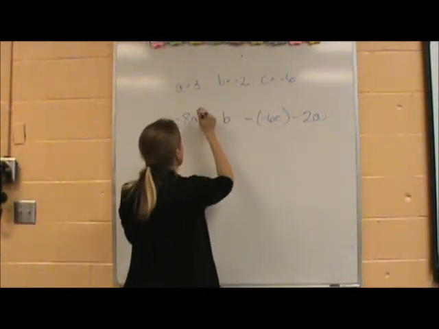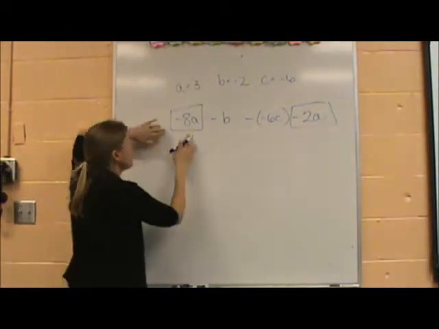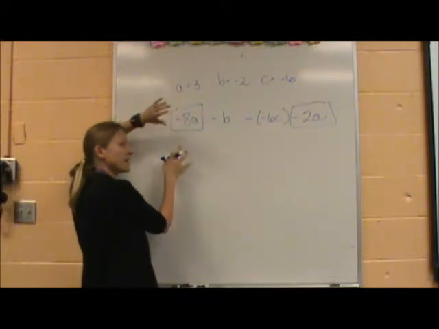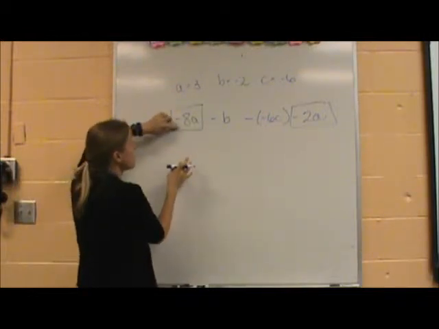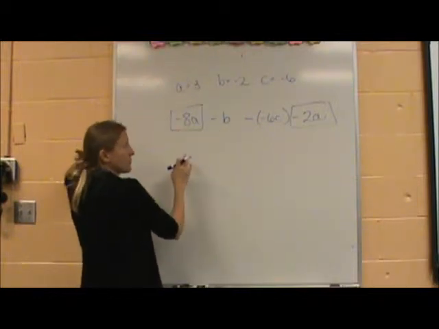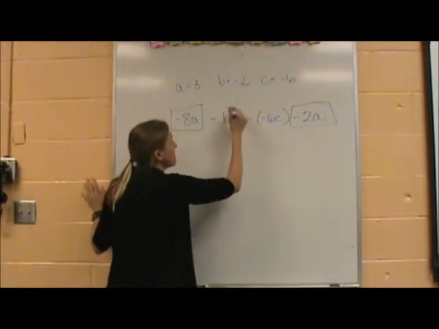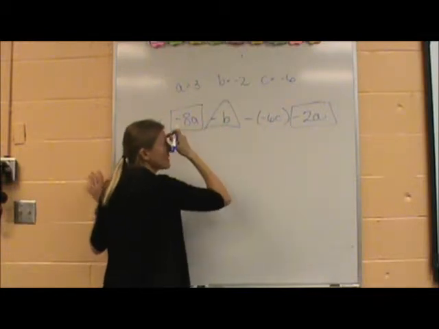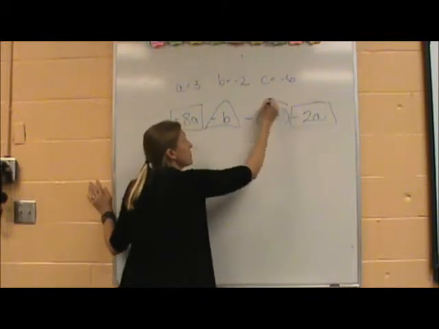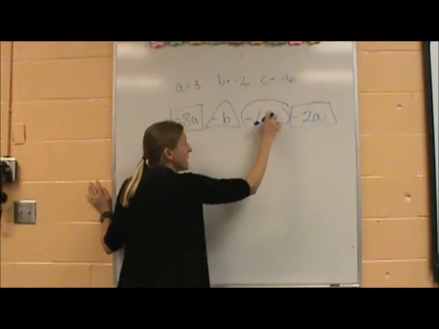Combine your like terms. So we have, put a box around the a's. And if you see here, what's different from this example from the last one is the first example had a positive 4x squared. This one has a negative 8a. It shows you that it's negative, so you know what operation you need to do. Here's plus or minus, what kind of number. Then we have b, so I'm going to put a triangle around my b, put the term in front of it, the plus or minus sign, and then finally I'm going to circle my negative minus sign and my negative 6c.